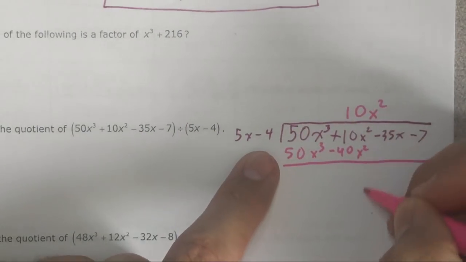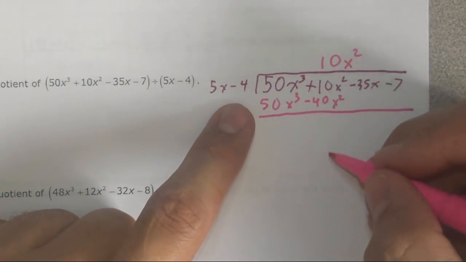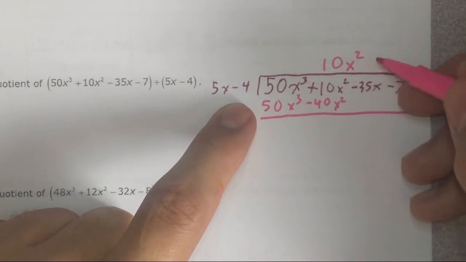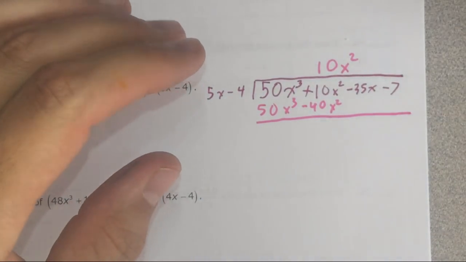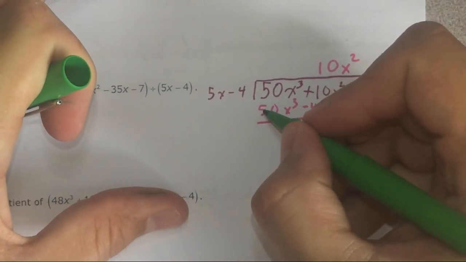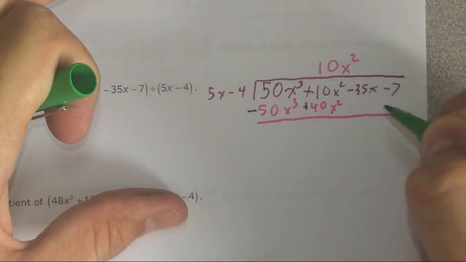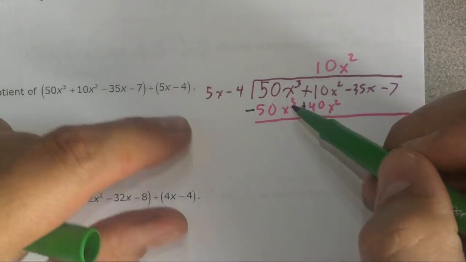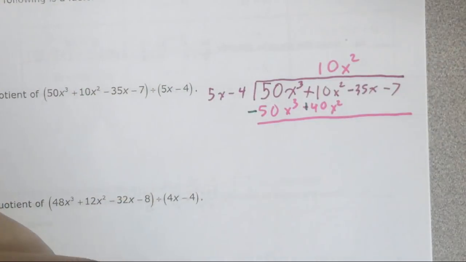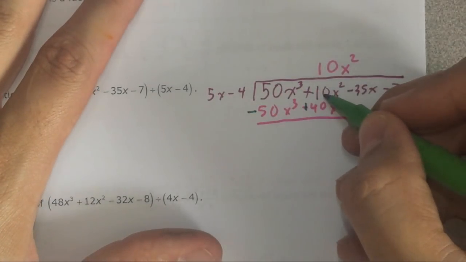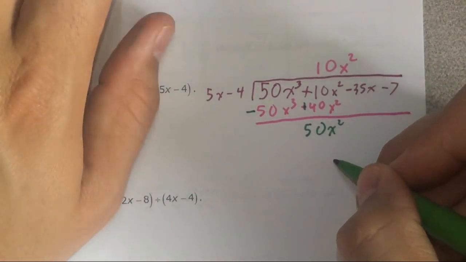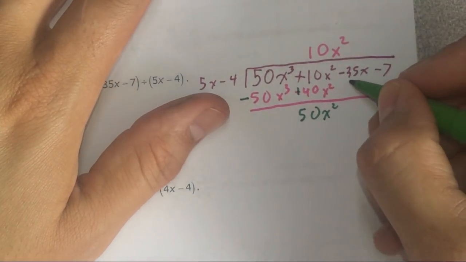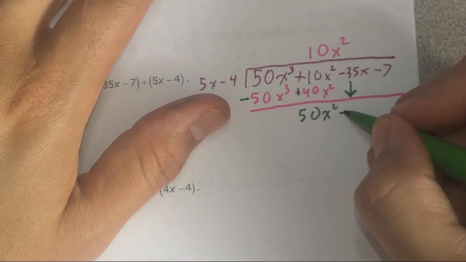And x squared. If you notice, everything in this column is going to be x squareds. Everything in this column, x cubes, x's, and constants over here. Everything's going to be nice and lined up. Next, we're going to go through and change my sign. So this positive becomes negative. This negative becomes positive. These should now be zero pairs. Those should now be zero pairs. Those disappear. 10 plus 40 is 50 x squared. Again, all these will be x squareds if everything is done right. And then we need to bring this down.